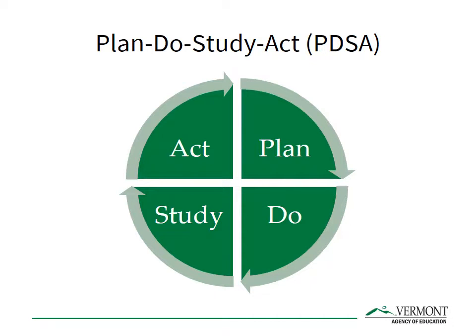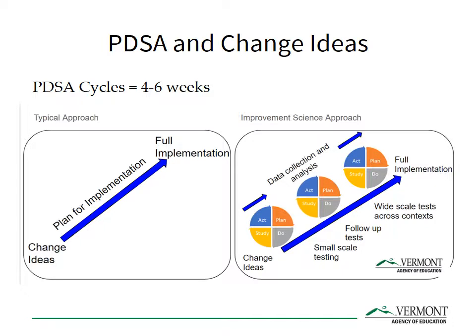Once you have completed a comprehensive needs assessment and have developed a working theory of action, you can begin to test change ideas. Using plan, do, study, act cycles is a way to systematically test certain change ideas. Please keep in mind that not all change ideas will be put through a plan, do, study, act cycle. It is recommended that PDSA cycles are kept to about 4 to 6 weeks. This allows for rapid tests that can be tested on a small scale, which makes scaling up easier to monitor and prevents the issues of full-blown implementation before working out major and minor kinks.